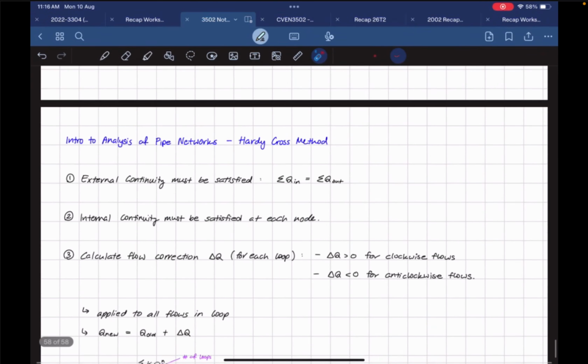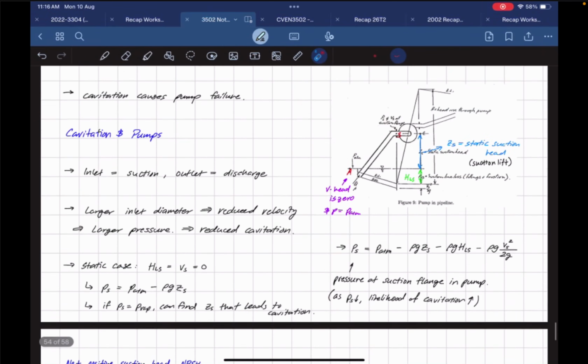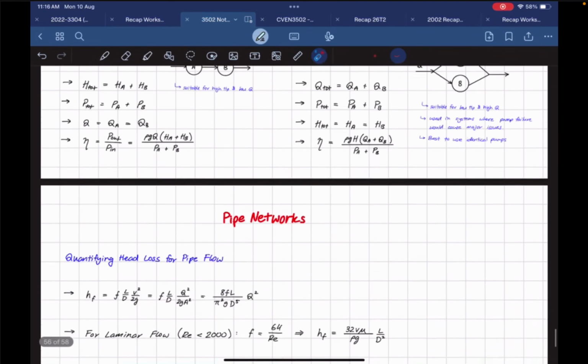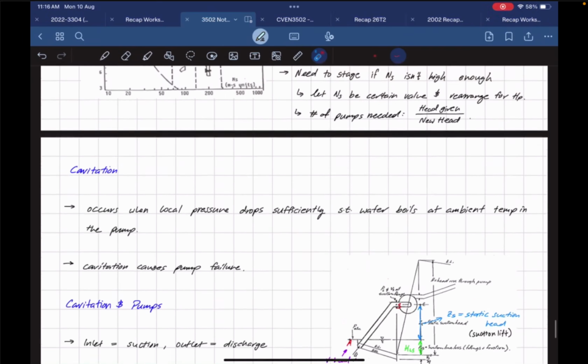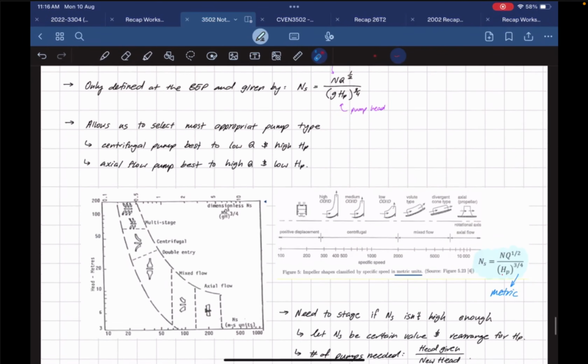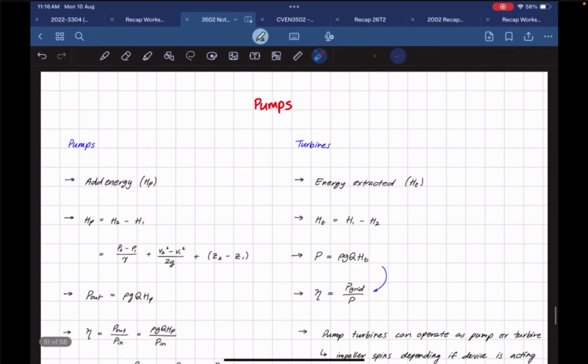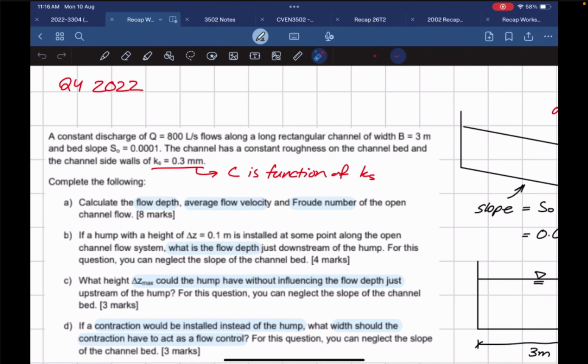Which method do they use? Yes. But there were two other methods in the lecture notes. I think Hardy Cross is the only one; the others can get tossed out. The other two, I read it and I'm like, what? Anyways, let me get on with the question.